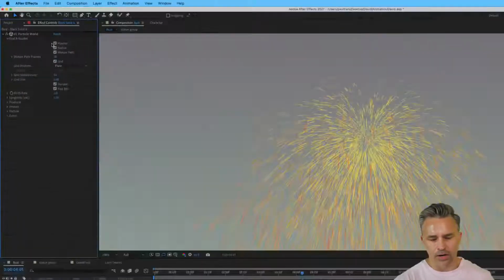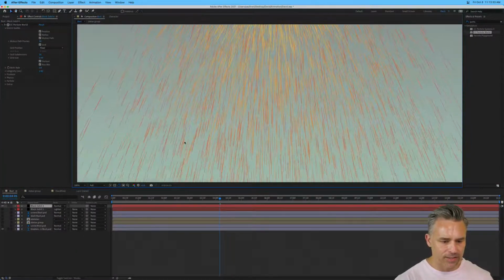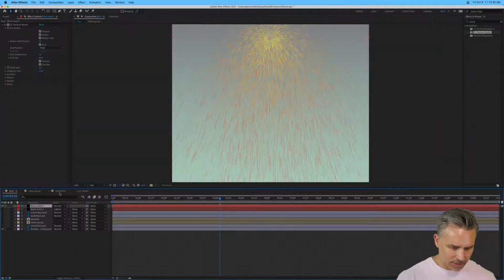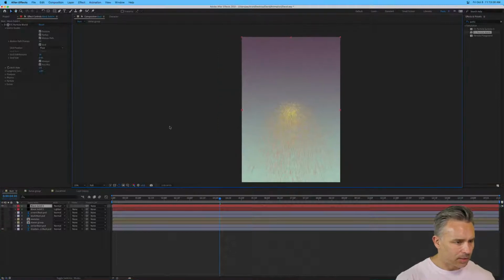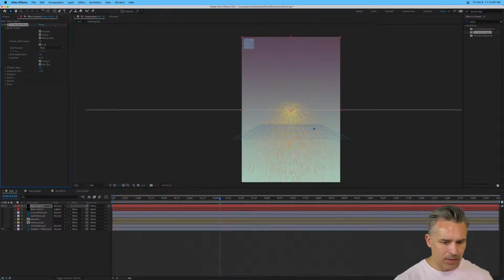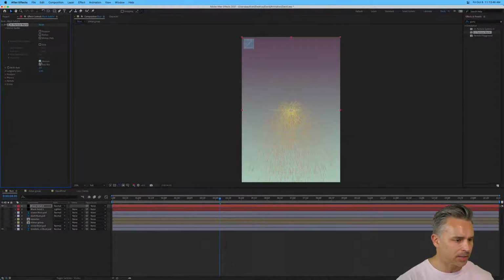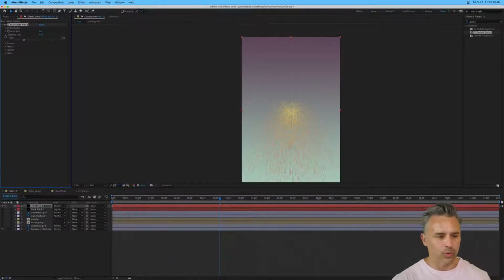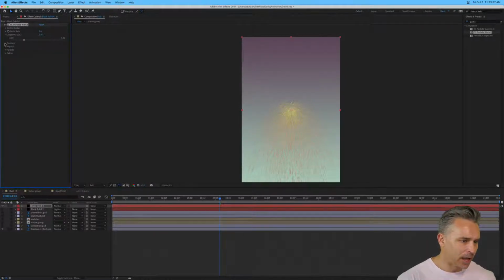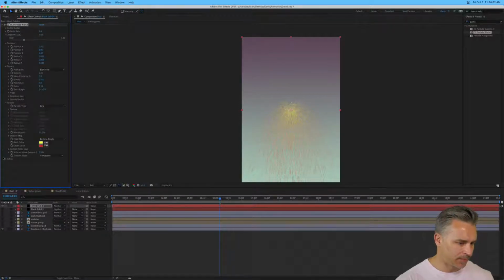You want to turn off all these grids and guides, because that's all this stuff that you see. Right here, you want to turn off the position, the radius, the motion. You don't need to see the grid. You don't need to see any of that stuff. The axis box, all of that. Just turn off everything underneath that first section. You have the birth rate, the rate at which it creates, how long it lasts, and then the physics and the particles. Right?